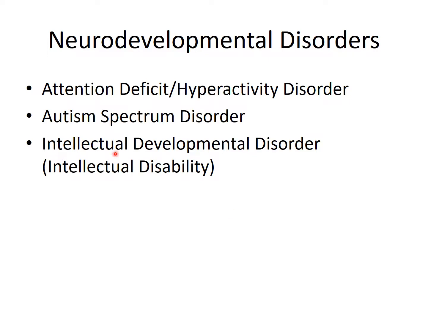So ADHD, a neurodevelopmental disorder. Attention deficit hyperactivity disorder. By the way, there is no ADD. It's all ADHD. People still say ADD. They haven't kept up. There's been no ADD since DSM-III. We're two revisions on now. The reason for that is that it was too hard to tell if there's hyperactivity or not, and usually there was at least some hyperactivity. So in order to have more inter-rater reliability, it's all now called ADHD. And there wasn't any difference in the treatment anyway, really. So autism spectrum disorder and intellectual disability.